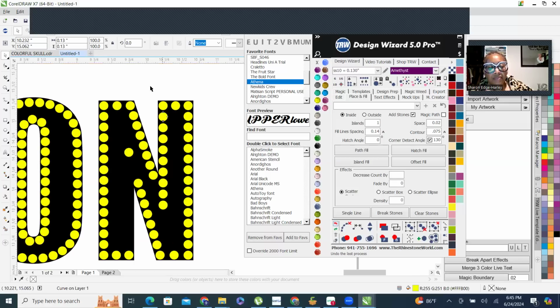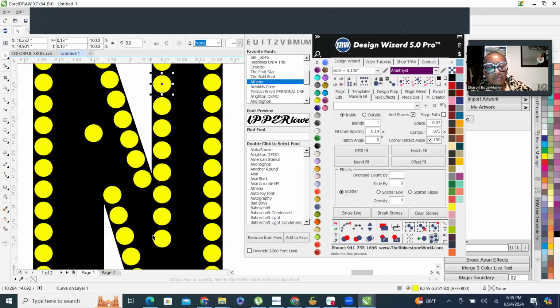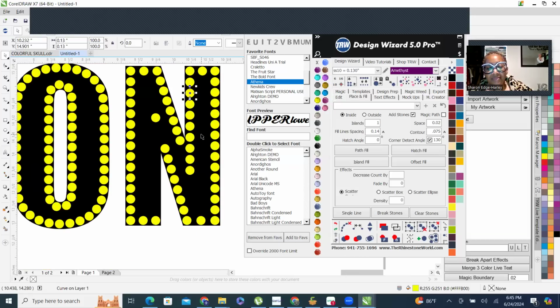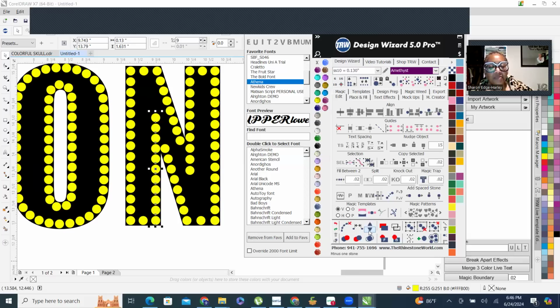Took me a while to figure that part out. I was using that tool and I was like, oh my God, they're still connected. Yep, you can click on it and just shift and clear the path, and now they're single again. Let's do it again here. Click on this one down here, hold shift, click on the next one, and let's jump to our edit, fill between two. Remember, let's take one away, and then shift and clear the path.